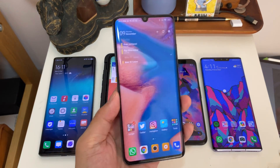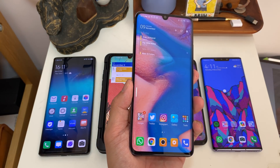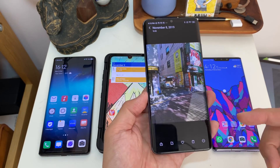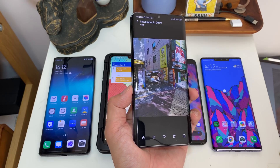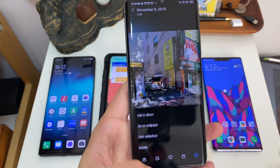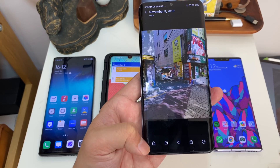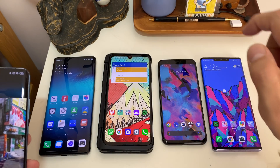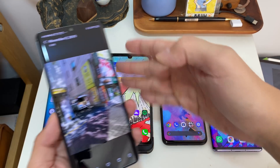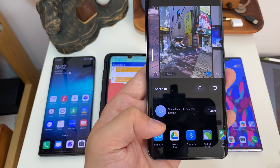The catch is you need the newest software versions of Xiaomi, Oppo, or Vivo phones to use this. I have the Xiaomi Mi Note 10 with MIUI 11, the newest version. We'll call this new feature 'Xiaomi Vivo Oppo Drop' since there's no official name yet. This is a really large photo shot with the 108-megapixel sensor — the file size is 21.67 megabytes. I also have here the Huawei Mate 30 Pro, Google Pixel 4, LG G8X, and Vivo Nix 3. Of these four phones, only the Vivo is in partnership with Xiaomi for this feature.